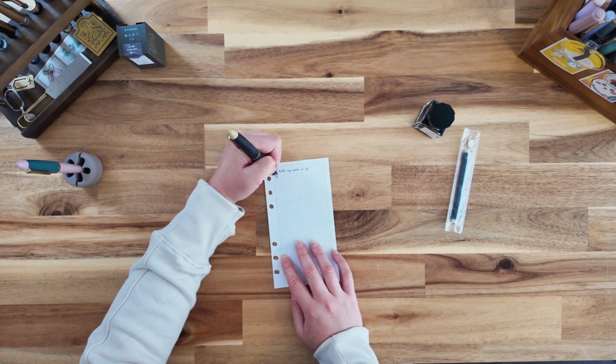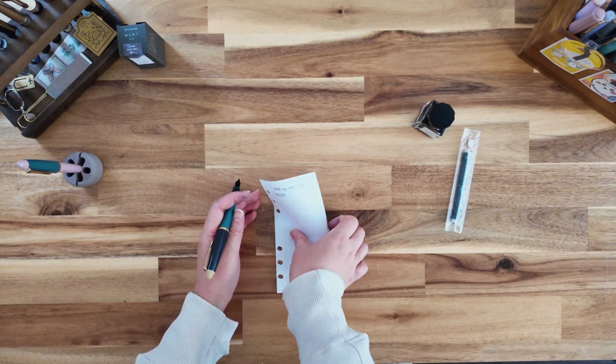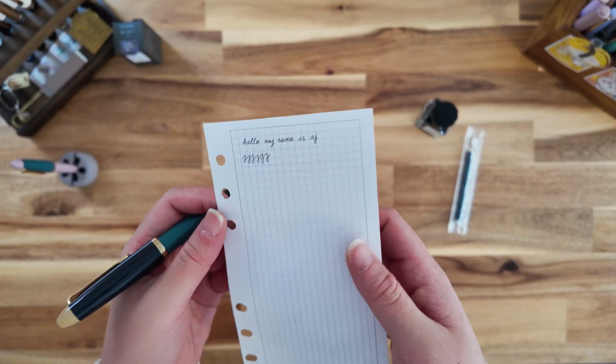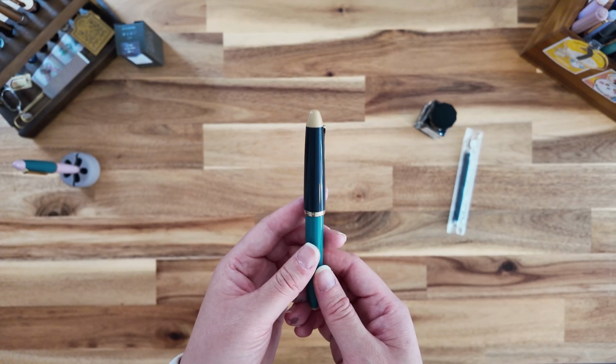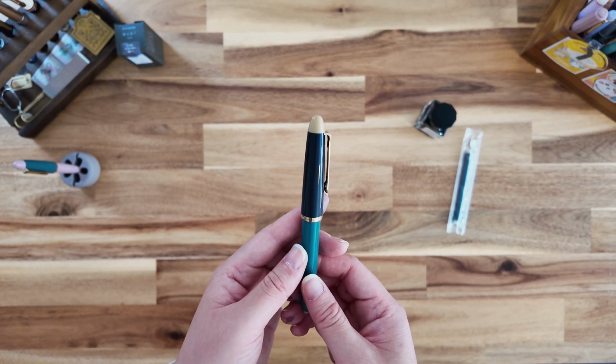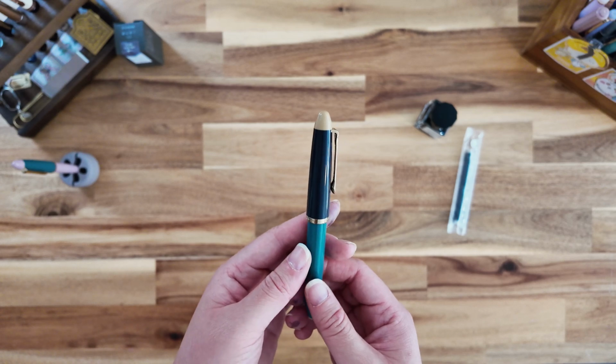It actually writes really smooth. And for a medium fine, it definitely writes on the finer side of things. So really happy with this. I love that this is basically my entryway into the Sailor brand. I'm manifesting either a Pro Gear Slim or a Slim Mini as my first real pen, maybe later this year.